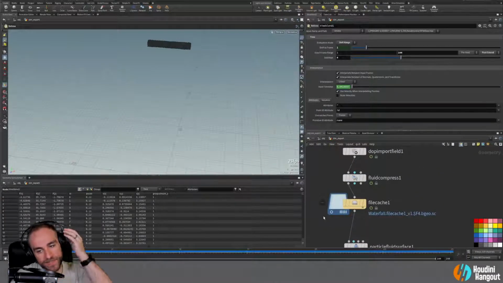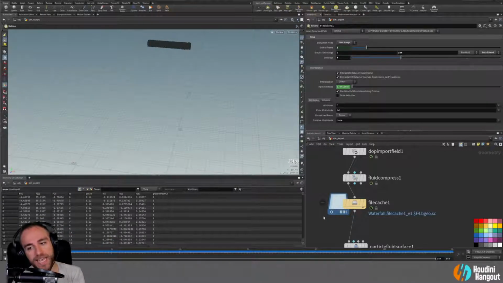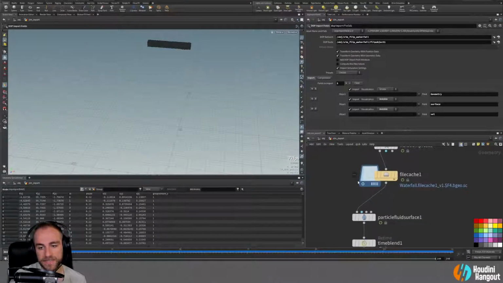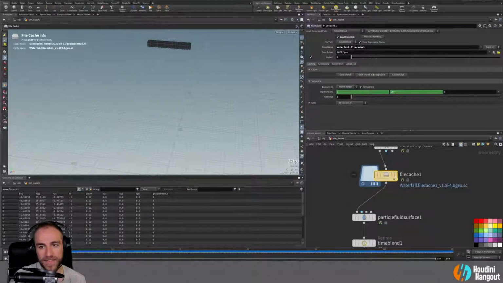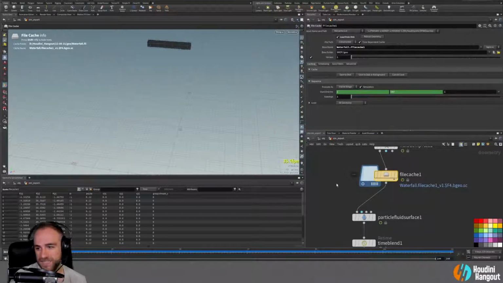Yeah, so what's going on here, and I'd have to look into this more maybe, is that the file cache is writing out integer frames, right? And the stream coming from this DOP network can have in-between frames. Simulations have subframes, so it's fine with simulating subframes. The problem is that once you hit this file cache, you'd have to save those substeps, which is costly and pointless.